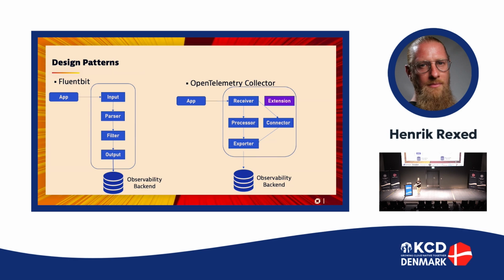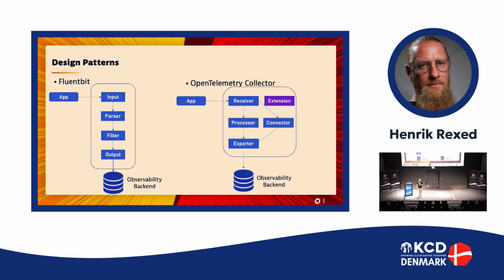In the OpenTelemetry Collector, it's named slightly differently. So we have the receiver plugins, the processor plugins, and the exporter plugins. And then you can see on the side that we have the connectors. Connectors have a specific usage. We'll touch base on that later. It's going to be very useful if you have complex designs. And then we have the purple box here, which is the extensions, where you can load extra features on top of our collector.